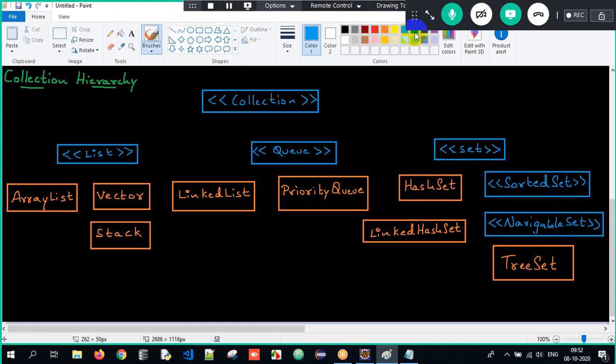Okay, so now we know the hierarchy, right? Long back we saw the hierarchy. So class to class, interface to interface, what am I supposed to do here? I have to establish a relationship. Interface to interface, it is always extends. You shouldn't forget that at all. Interface to interface, it is always extends, right?